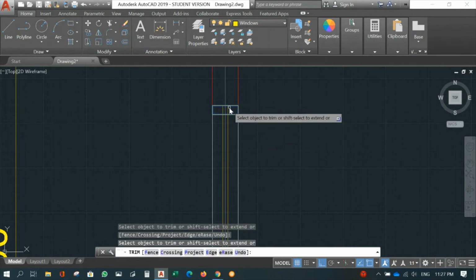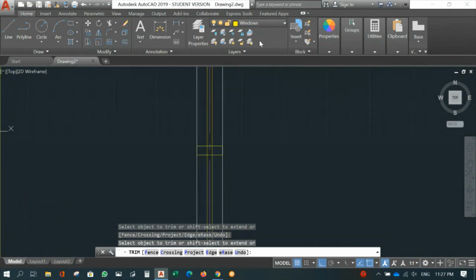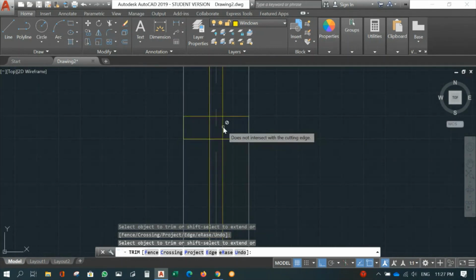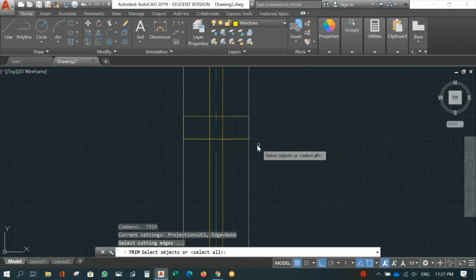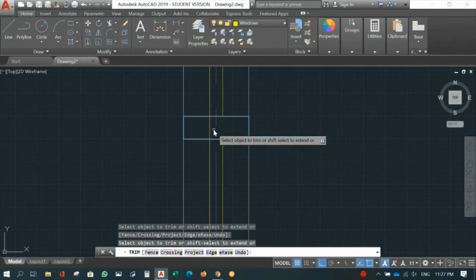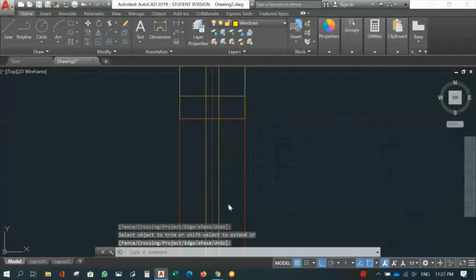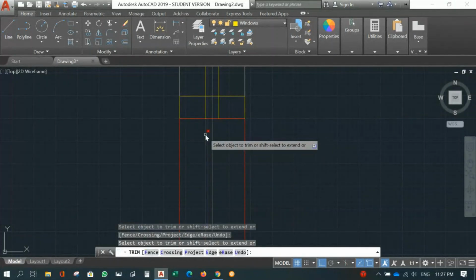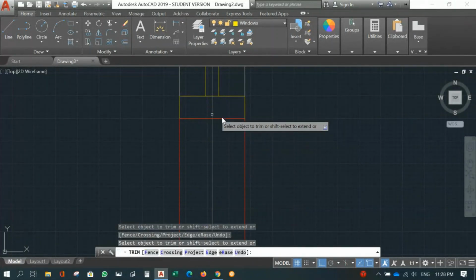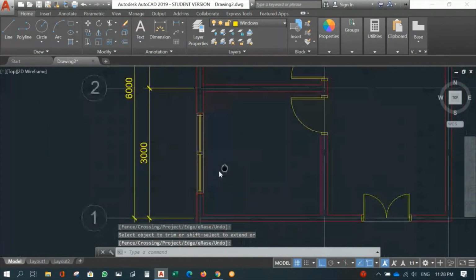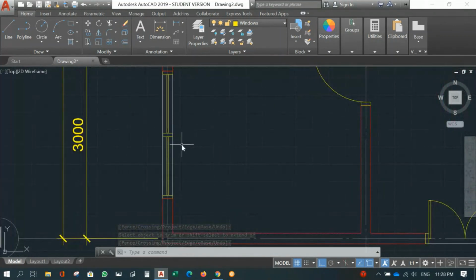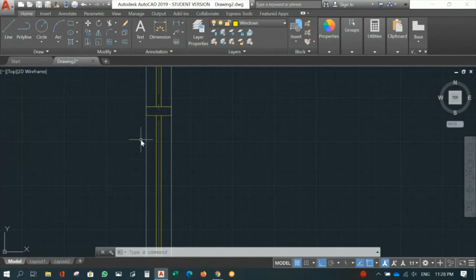Trim, trim, trim, trim. Again, space bar, trim, and trim. This one here, trim again, 1, 2, 3, 4, and there you are. So this is windows, creating windows. The layer is actually yellow. However, the left and right outside here must be white colors or 0.2 pen.